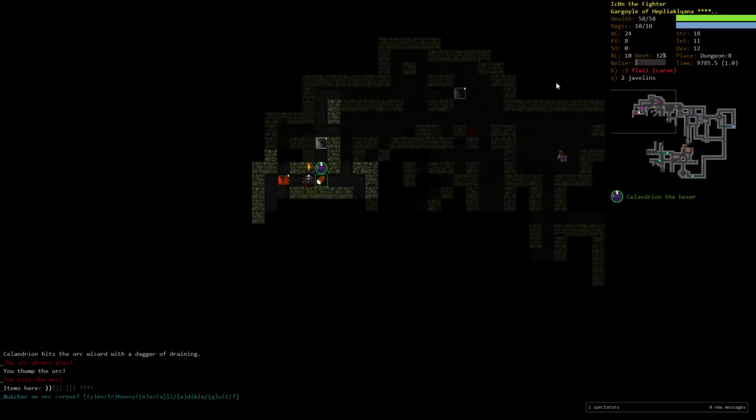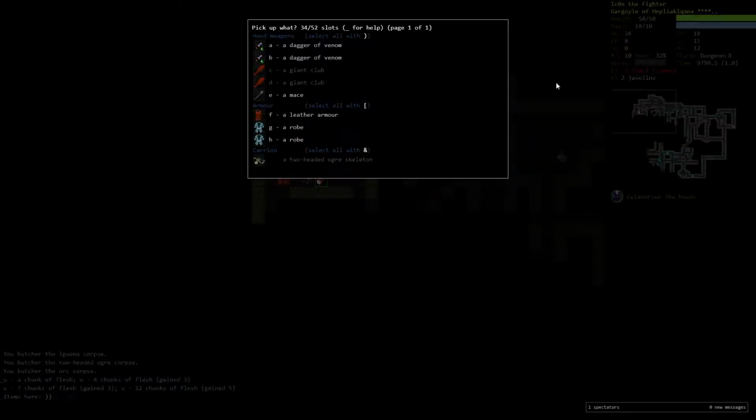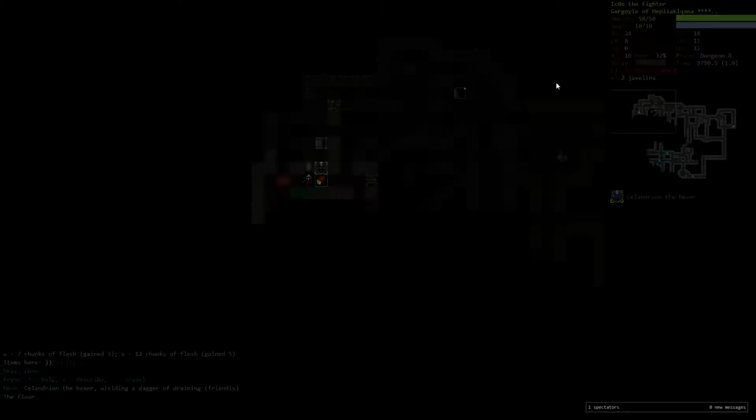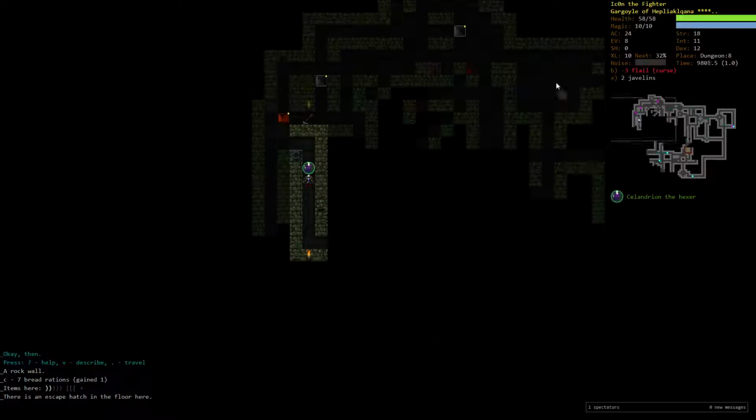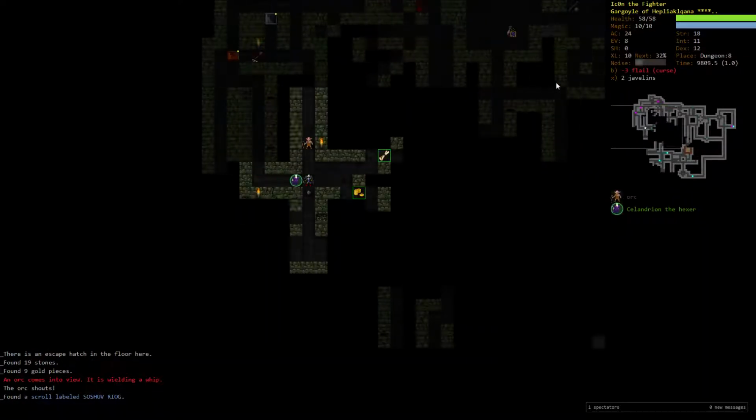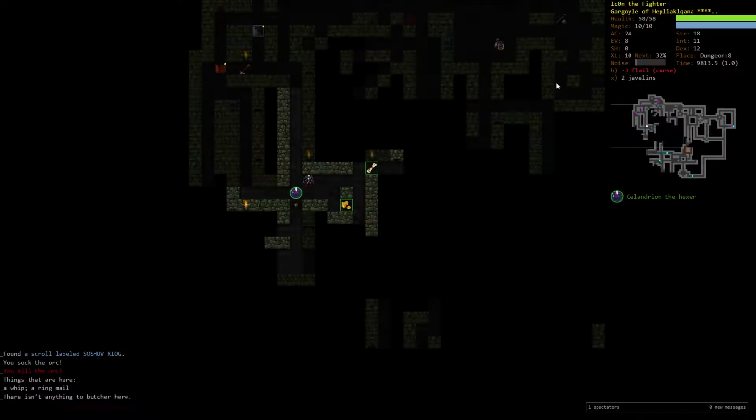So there are some invisible orcs, but our ancestor can see invisible, which is also a very, very useful trait. So if you're lacking the ability to see invisible, your ancestor can do.